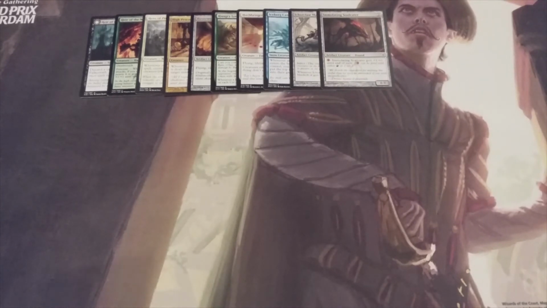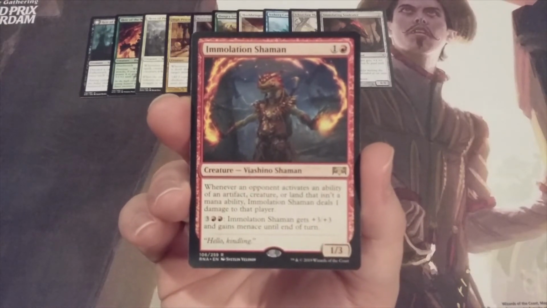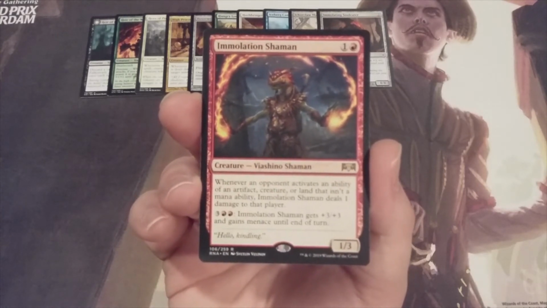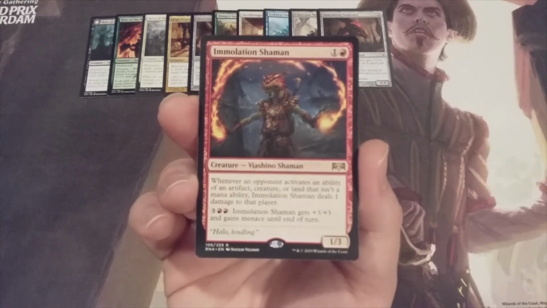Starting the second half, we have a mono red addition, the first of this video. It is Immolation Shaman, a 1/3 Viashino Shaman. Whenever an opponent activates an ability of an artifact, creature, or land that isn't a mana ability, Immolation Shaman deals 1 damage to that player.